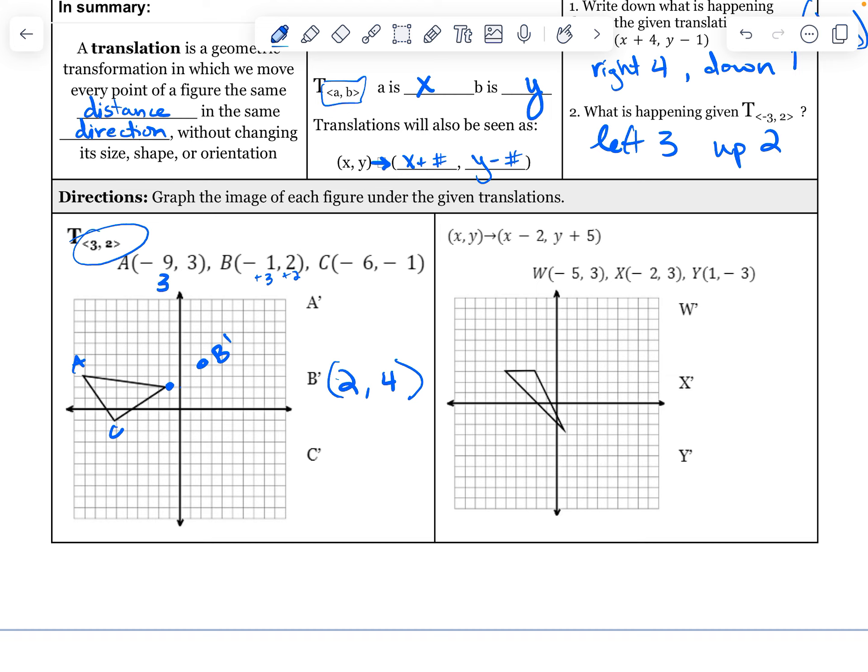I did not. Look at us checking our work. Over 3. I've got to get rid of this so it's not in my way. So that's B, 1, 2, 3, up 2. There it goes. That's B prime. So B should be at, or B prime should be at 2, 4. A, let's do A first. I'm adding, so it should end up at negative 6, 5. So over 3, 1, 2, 3, up 1, 2. Is that negative 6? 1, 2, 3, 4, 5, 6. 1, 2, 3, 4, 5. A prime.